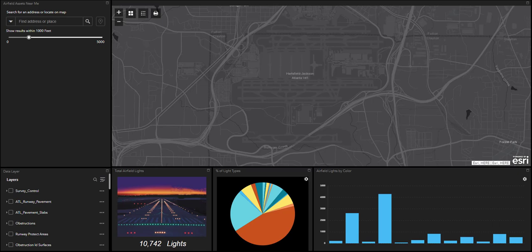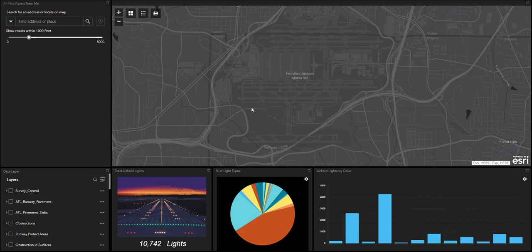The Airfield Asset Viewer app is just such an app. It contains a comprehensive list of the entire airport's airside infrastructure. With access to this secure viewer, users can perform several of the most common uses of maps and geographic information, including where am I? Or what features are nearby me? Or show me a list of specific details about the features I'm looking for. Or how do I get to those features and how long will it take me to get there?